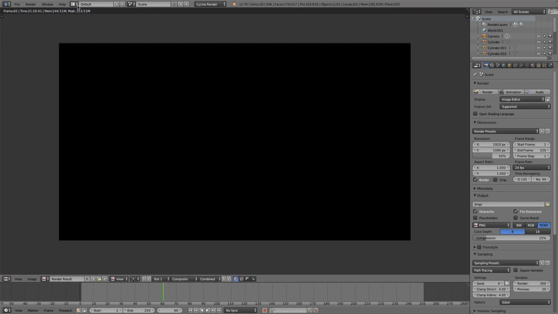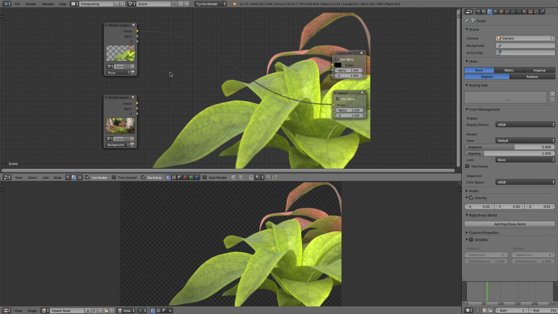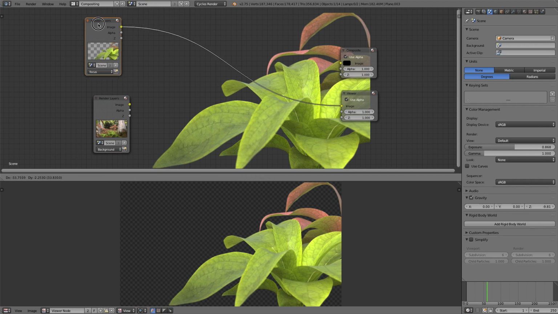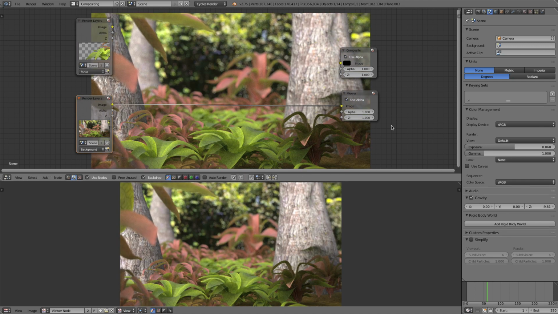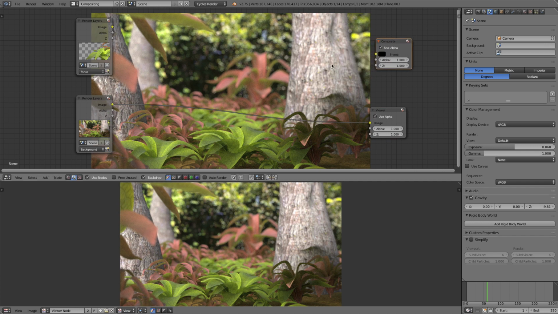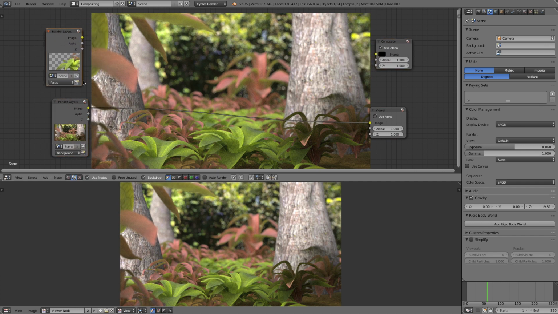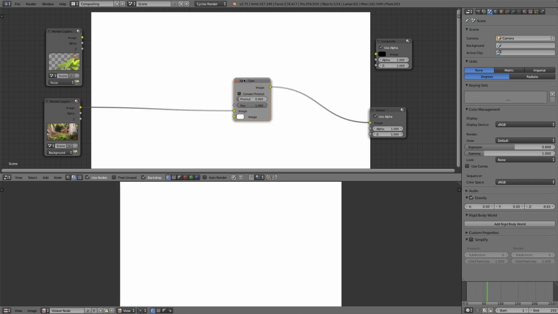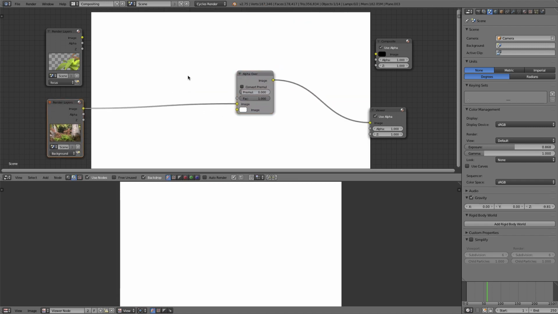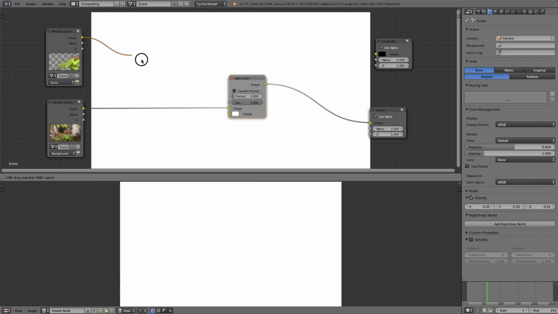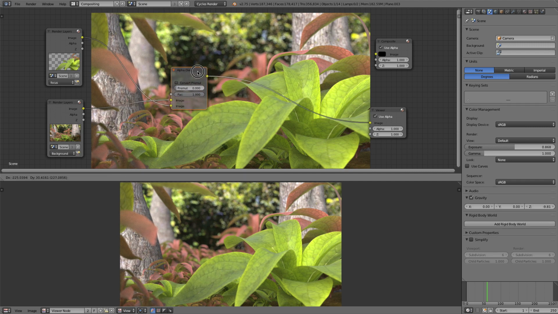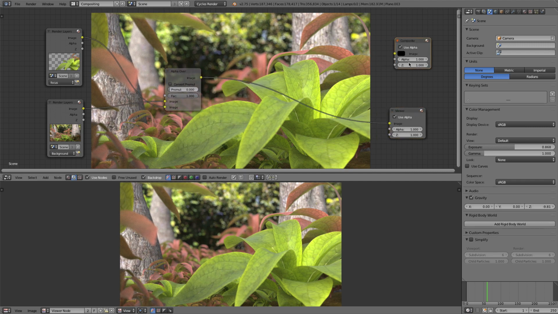Alright, so once that's completed rendering, let's just jump into the compositor, and you can see if we press Control Shift and click each of these render layers, we have our focal point here on the first layer and our background nicely on a second layer. So we can use this to really customize our scene how we would like it. Well, what I'm going to do is press Shift A and put in an alpha over node and drop that in right here between the bottom layer and the viewer node. And I'll take the image output of our first render layer into the bottom of that. And there you go. Now they are composited over top of each other like so.